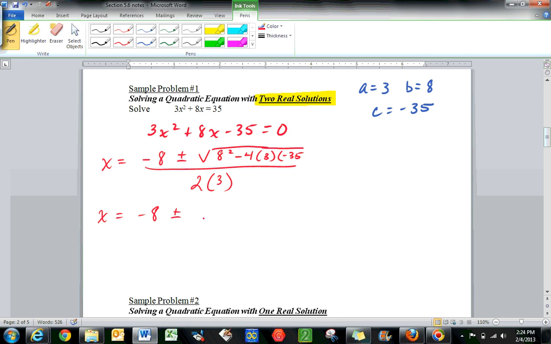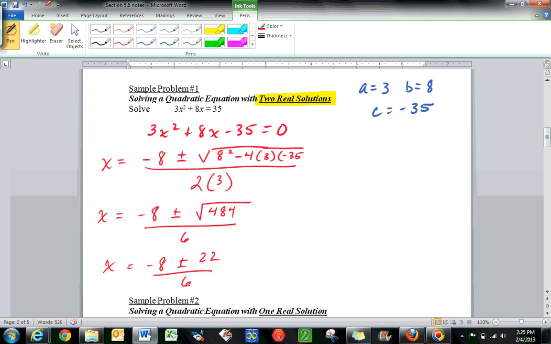So I'm going to take care of everything under the radical first. So it's negative 8 plus or minus the square root of 484, and then 2 times 3 is 6. And so that's going to be a little bit helpful. Now, the first thing that you should always do before you start trying to simplify the radical, especially with a large number like 484, is just check it to see if it's a perfect square or not. And in this case, it is. So we're going to end up with x equals negative 8 plus or minus 22 over 6.